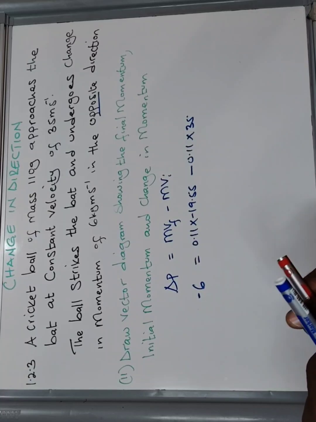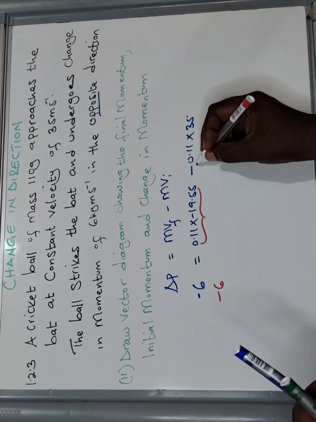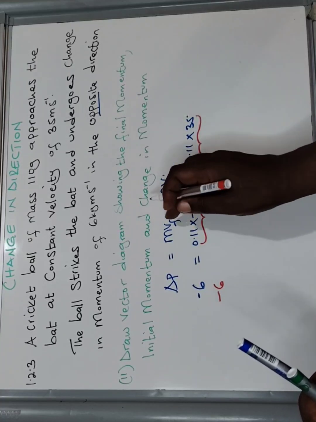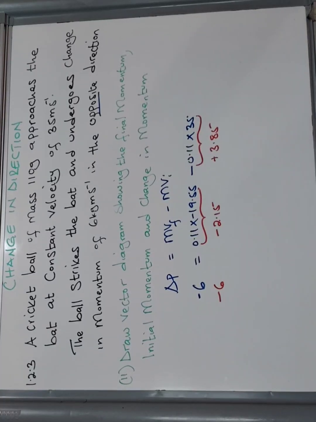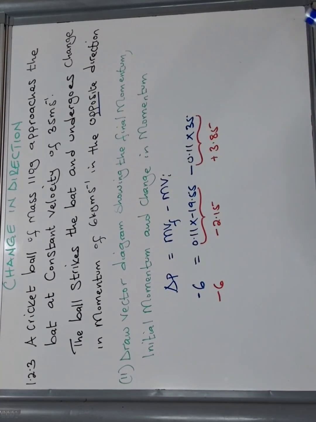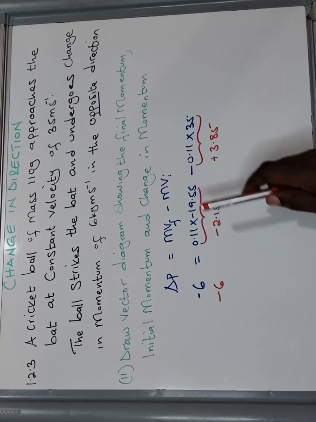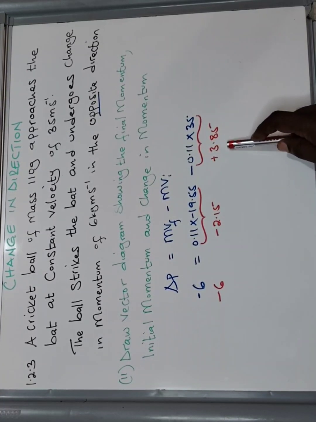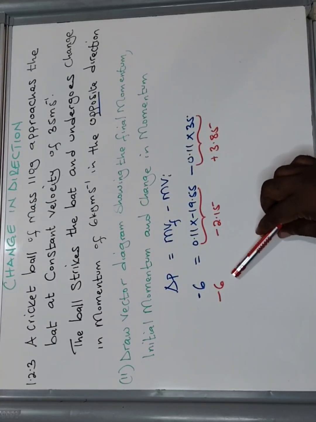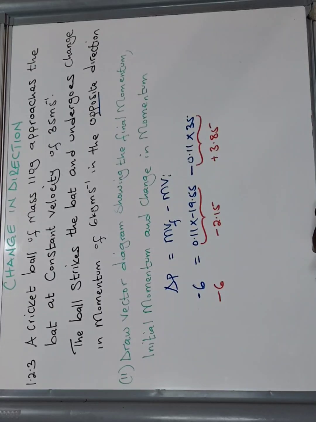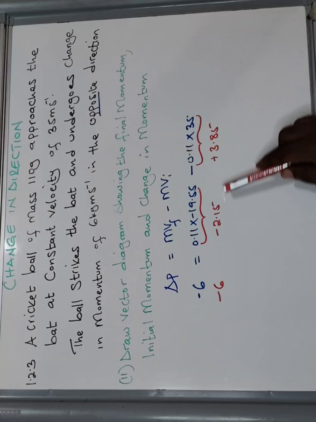So from here, you look at these values. We know this one is minus 6. We have to look for this, and we look for this. This one is our PF. Let's look for it. So here we are. We have our delta P. We have our PF and PI. So which one is the biggest? The biggest is our delta P. Okay. And these two are going to come and fit in that space.